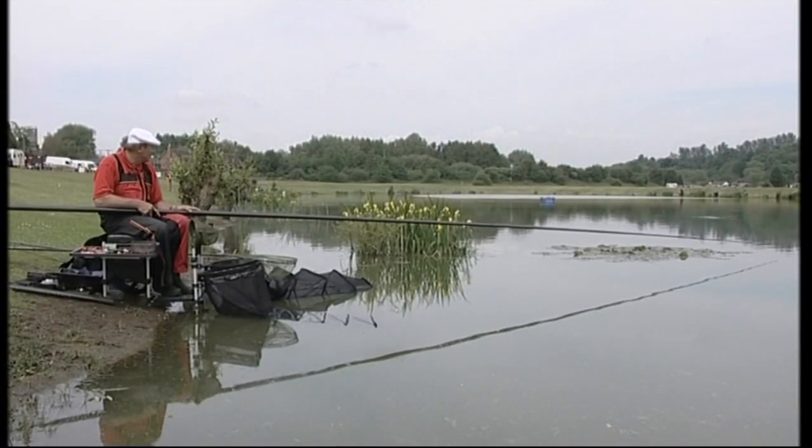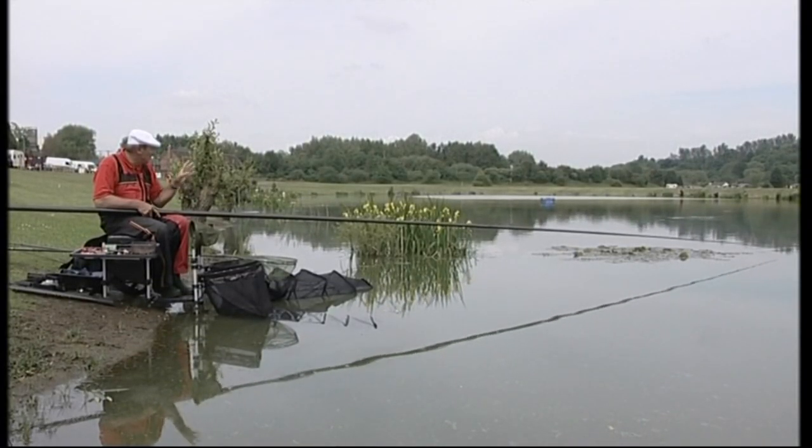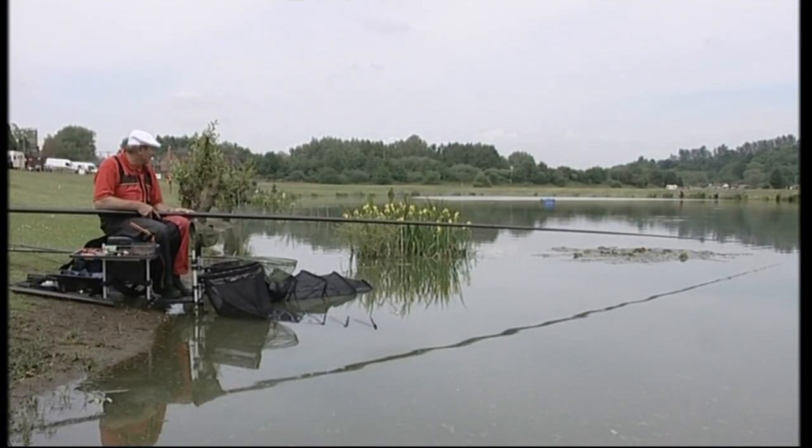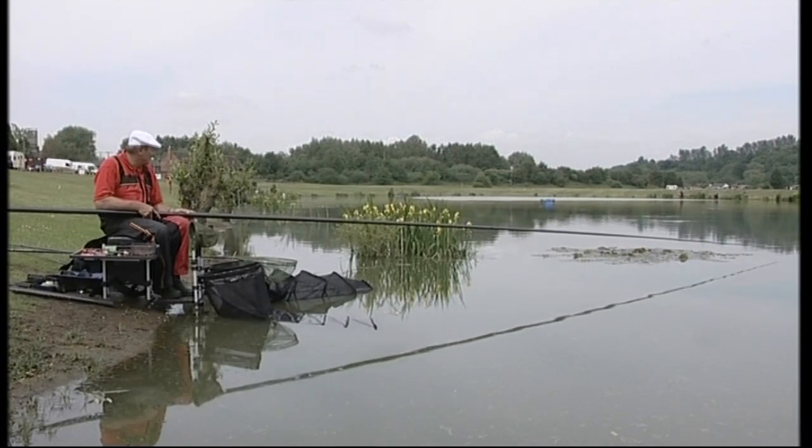Let's go on that feed area again. Just so easy to drop your bait on that area. Usually when you're fishing like this, as it gets late into the evening, you find the bigger fish move in. As soon as a big fish comes here, that would take it, definitely. Definitely take that and go roaring off.